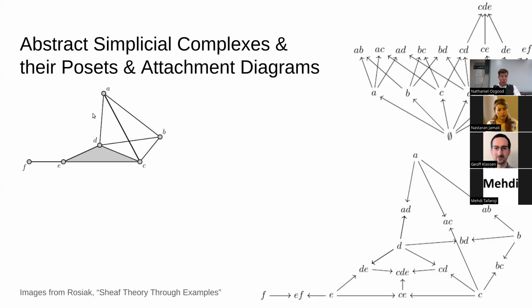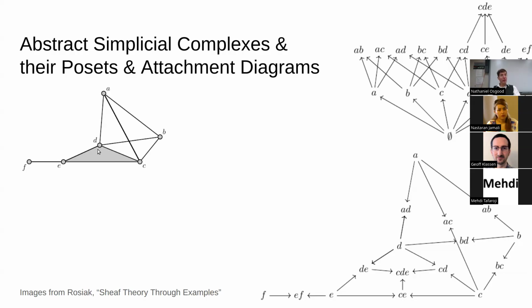Okay. So this is from Daniel Rosiak's book, and I should really have that book from my backpack right now. But if we have a little abstract simplicial complex like this, here we have something that geometrically looks kind of like a tetrahedron, but it's not a tetrahedron as an object. In fact, these aren't even triangles as objects. There's only one triangle here. What is it?